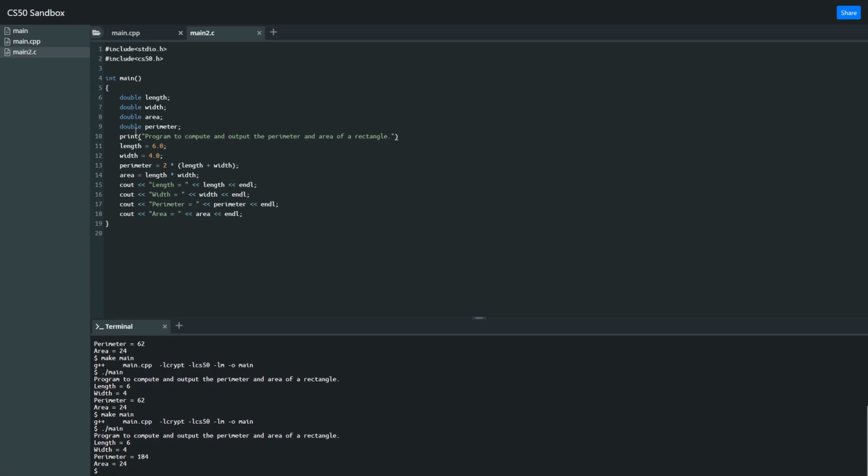If we just want to test out this segment of the program up into here, we can do something interesting called commenting. I would recommend doing commenting if you write big programs and you just want to test out certain segments of the program. So what we will do is we make just 2 slashes like this, and that is a comment. This will comment out this line, and you see the color change because this no longer will be interpreted by our compiler. And we can do the same here.